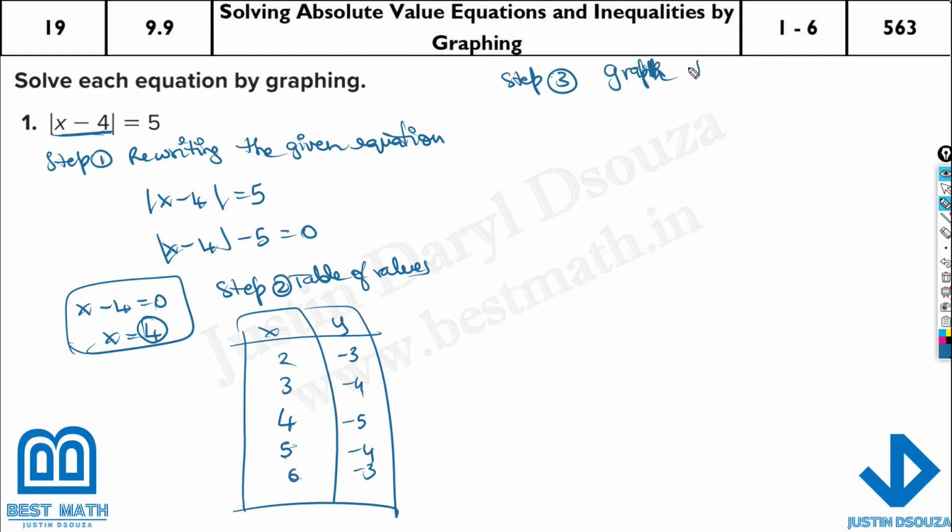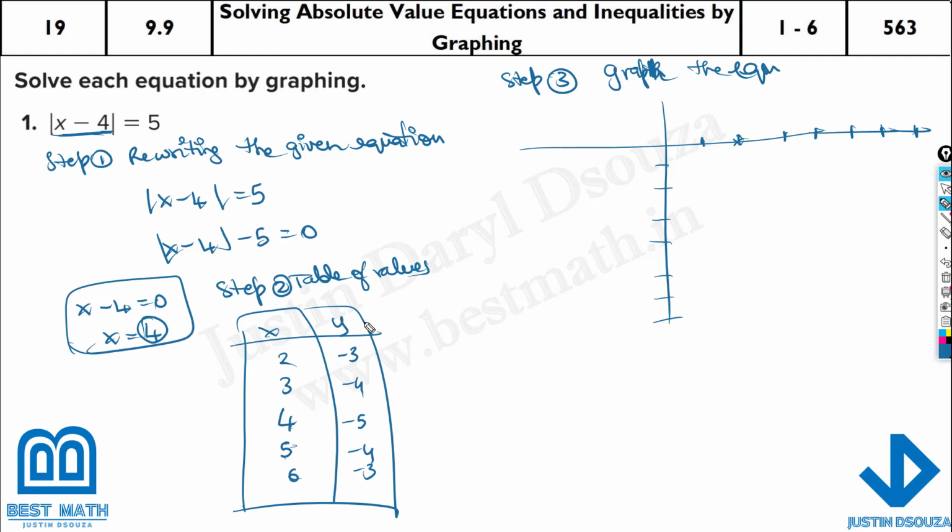Graph the equation. EQN is the short form for equation. Now you will be given the grid. Now whatever I'm drawing is not at all to scale, but let me try my best. So what I'll do is I'll take this line up, because it's all negative values, right? Only the right side is more in picture over here. Imagine this: 1, 2, 3, 4, 5, 6, 7. And this is minus 1, 2, 3, 4, 5, 6, 7. Not at all to scale, but let me just give it a try.